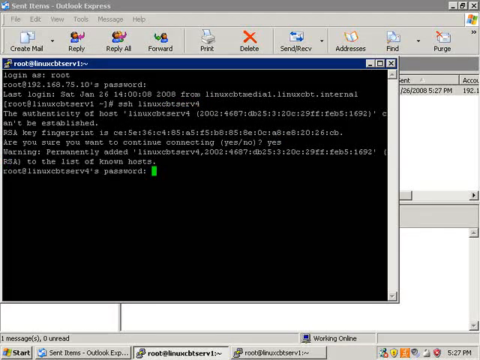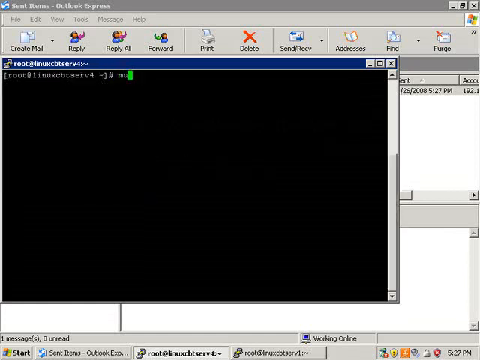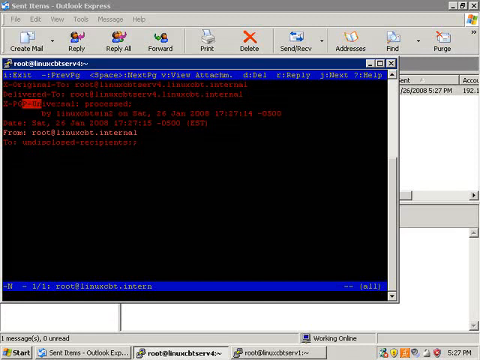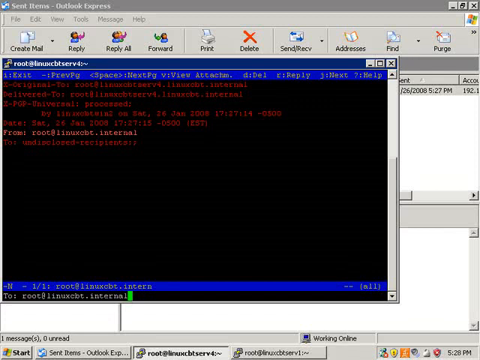We'll accept, as we have no choice, of course. Authenticate, and then launch Mutt, where we should see the message as root, and there it is. So we've received the message, and if we reply to this message, it will be sent to linuxcbt at linuxcbt.internal. And also notice the header included by the PGP software, including the host on which it was created.